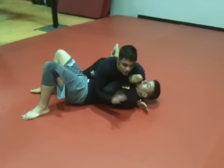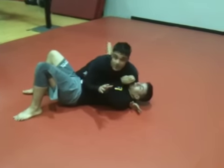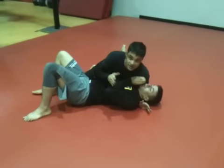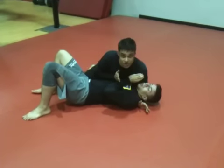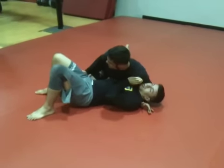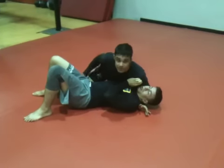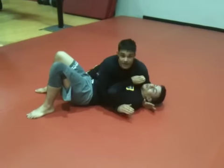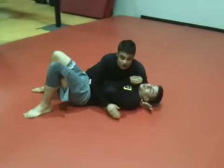I don't want to talk too much about side control, but it's important to understand that as I'm doing this technique — as I'm shifting from one position to another — I need to maintain good side control. That means I always need to make sure I'm doing something to check this hip and prevent him from replacing the guard, and also that I'm using my hips and my body to keep weight down so that it's hard for him to move around.